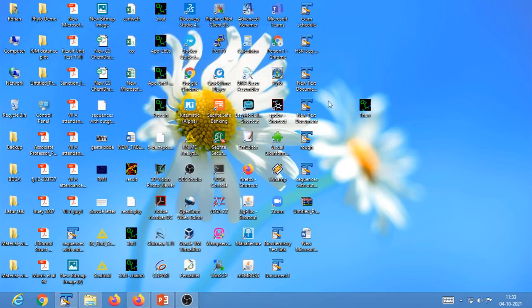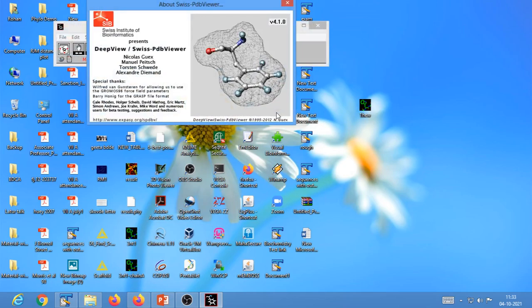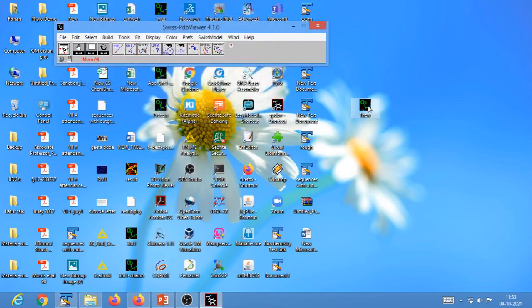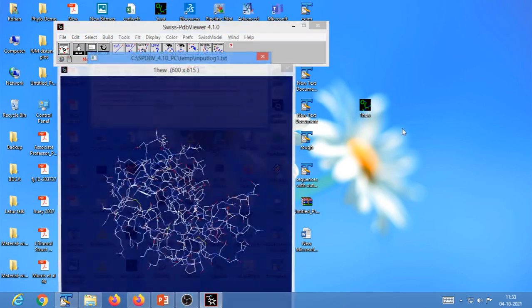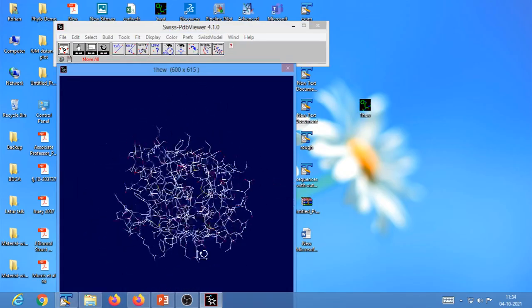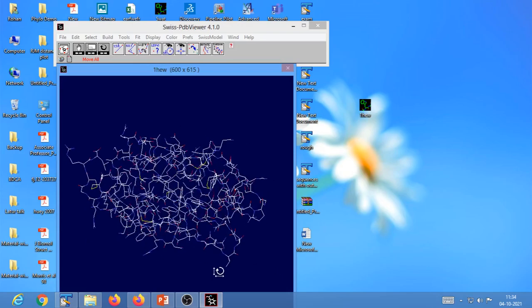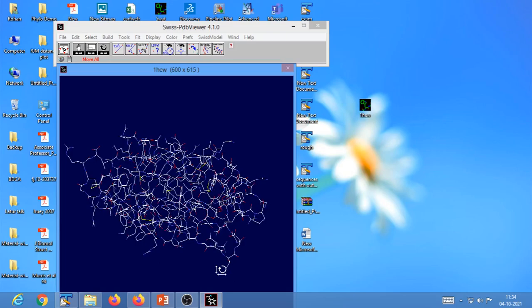Okay, so we would use this SPDBV in a more extensive way in our upcoming practicals. But the main objective of today's practical is not visualization, but to understand how data is arranged in your PDB file. Say, for example, you can visualize any of your molecules just by dragging and dropping it into your SPDBV, and it generates a beautiful three-dimensional model. But this is not what we want to do today. We would come to visualization in our subsequent two or three or remaining lectures.